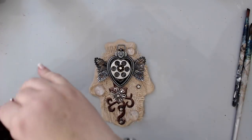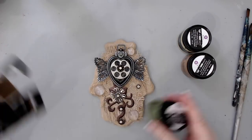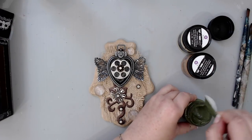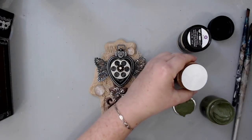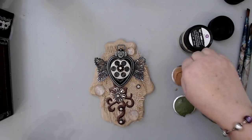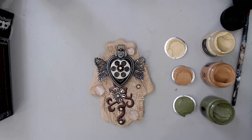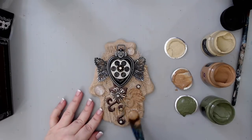For the last substrate, I used the Camouflage set. And as I said before, I went ahead and I used the lighter colors first. The colors are dark olive, which is a beautiful green. There is the brown, which is actually a light brown. And then there's the color dusty, which looks like a creamy kind of color. These three together were beautiful, and I really like the effect that it created. So as I said, I am going to add the light colors first.